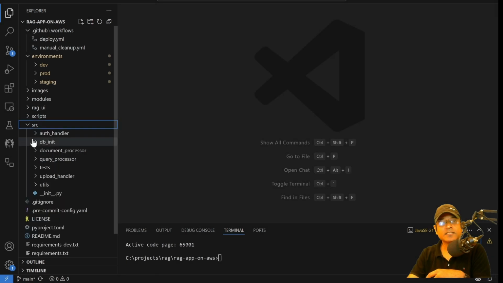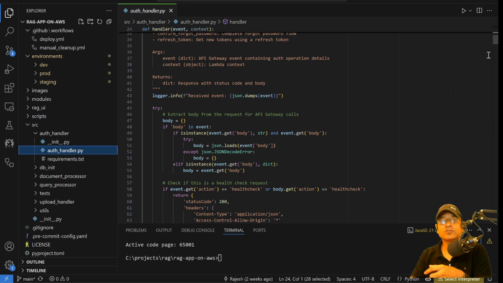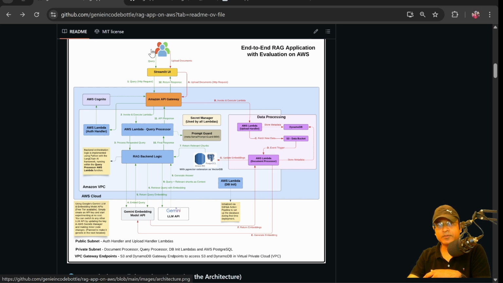The src folder is where we have all the Lambda code, like our backend code. The auth handler is related to AWS Cognito, because it connects through AWS. When we log in, or after login, anything you do can connect through AWS Cognito. It uses token-based authentication and is very tightly integrated with Amazon API Gateway, so it works very well. All these codes are written here.